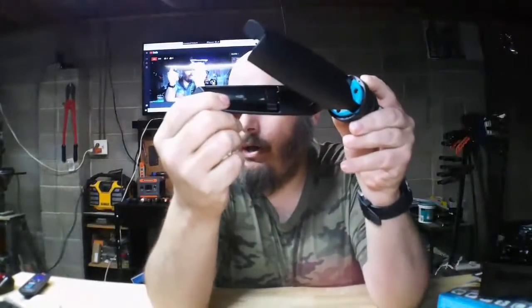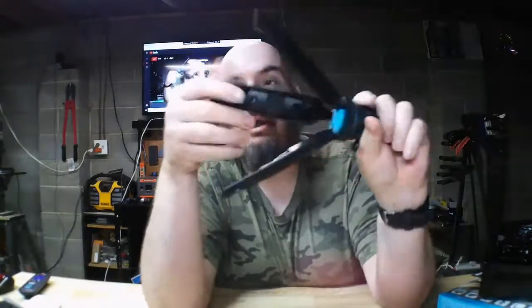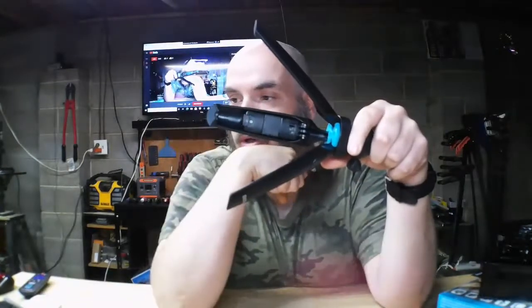You'll find your GoPro mount screw. Okay. Now on this side is your phone and GoPro mount holder. All right.